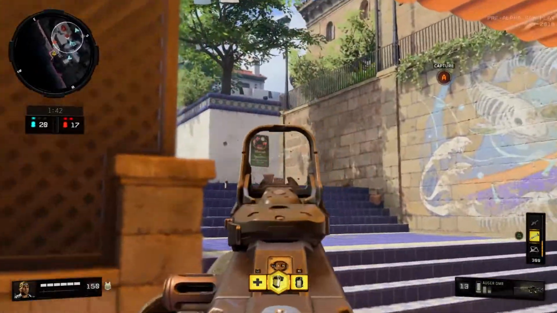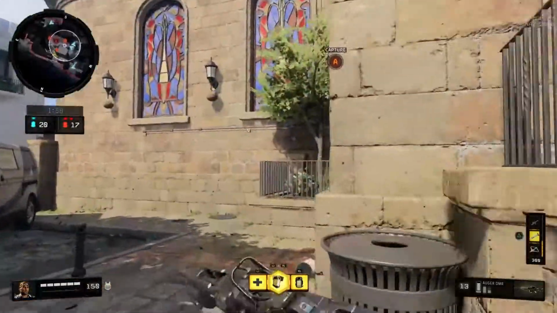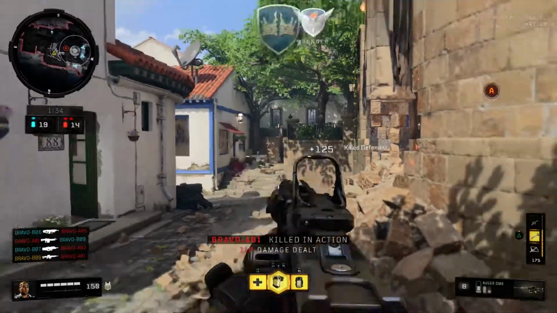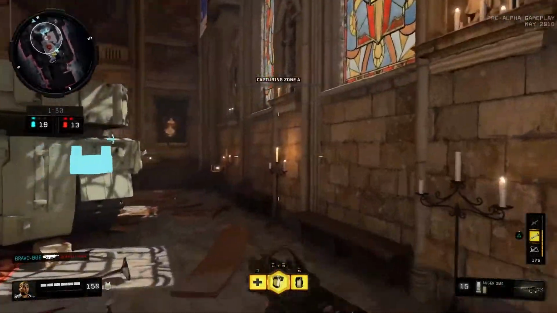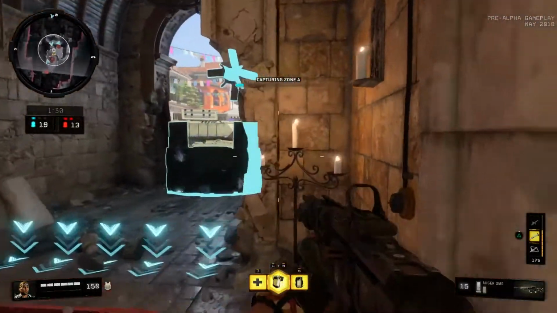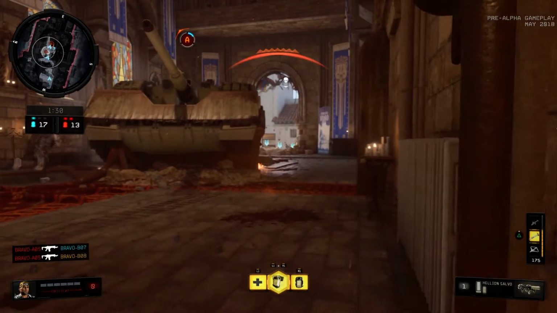Here's a guy that tailed for a while. Almost gave myself away there, but didn't. That's a kill. Taking Alpha. Hostiles contesting Alpha.